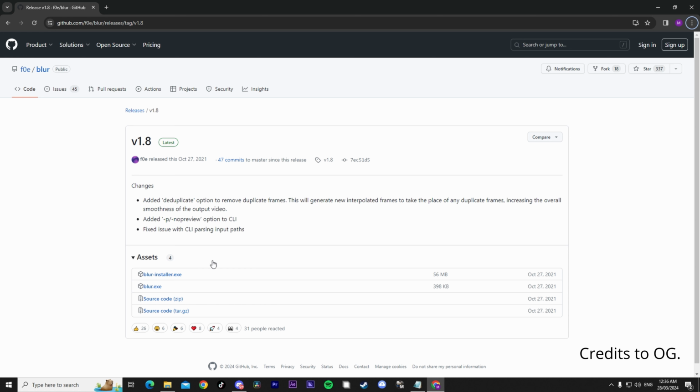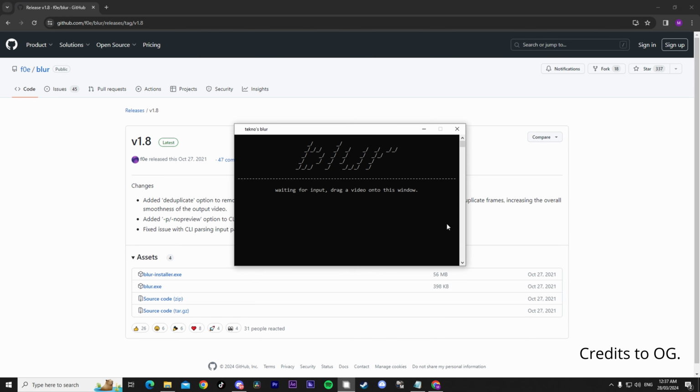So that link that I've put there is going to take you to this screen. You want to click on Blur Installer. You just want to go through, install it. Don't click any of the extra options that it's going to ask you. Go all the way through, install it. When you're done, it's going to look something like this when you've installed it. Just run it. Then once it's run, pin it to your taskbar so that you don't lose it, and then you're ready to close it.